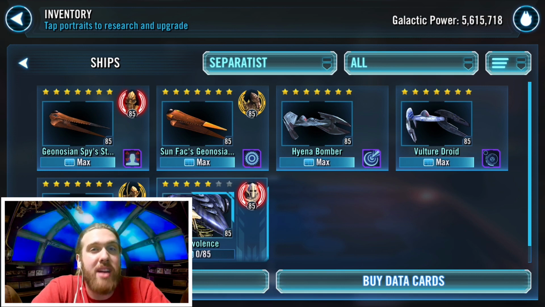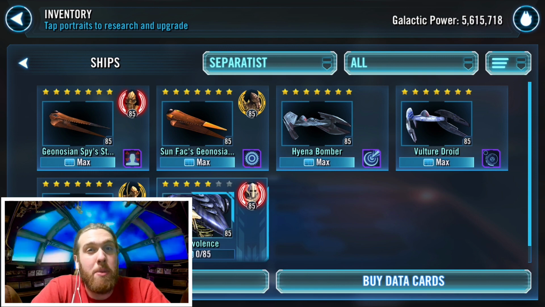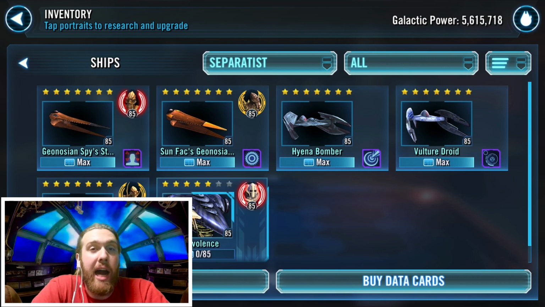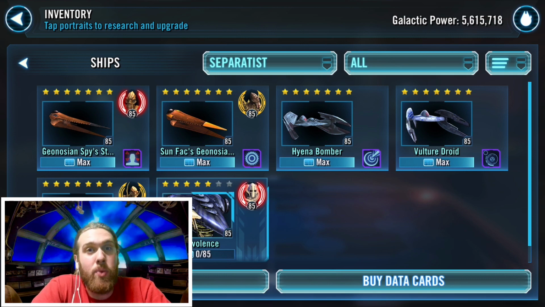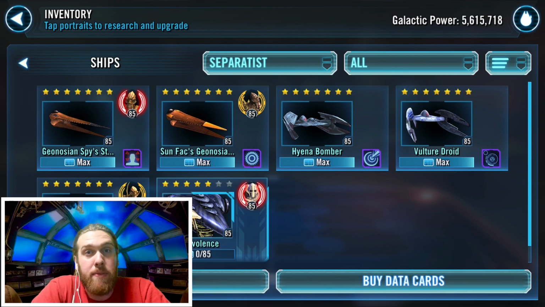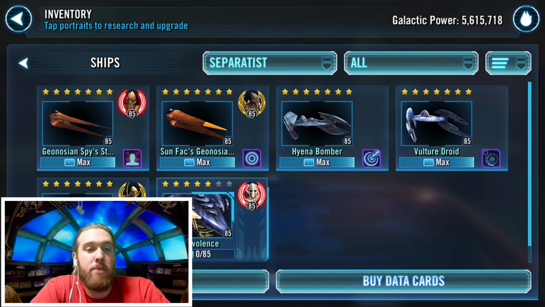I can win pretty much 95% of the time against a Negotiator. Whereas with a 5-star Hyena Bomber, you might struggle a little bit more, maybe 60 or 70% of the time. You can win on offense very easily. The higher your ship's stars are, and the higher your relics on your underlying characters, the easier it's going to be. But I can win with a 5-star Malevolence against 7-star Negotiators. I used to have a 5-star Hyena Bomber for the longest time, but I could still win. Now I have 7, but still, my point is you can still win with a low-star Hyena Bomber.